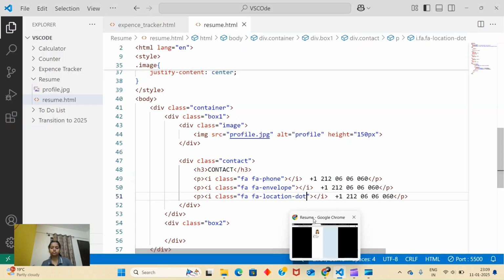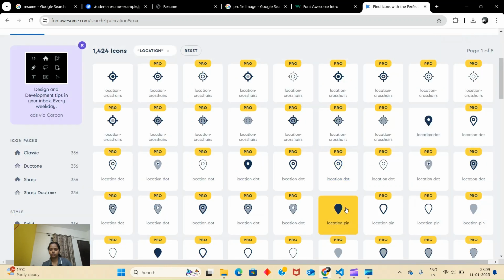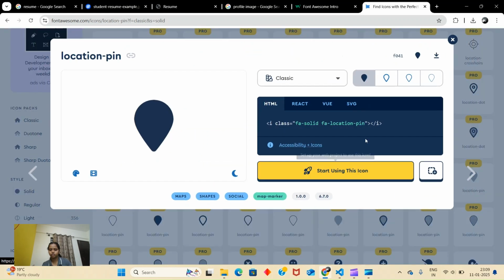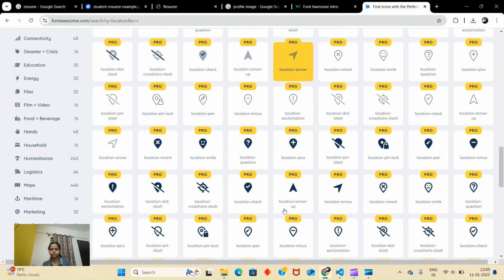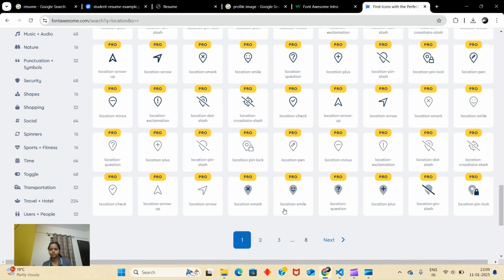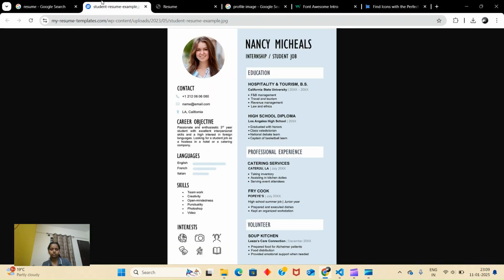Okay, it's not working. So for location you can find one, or just add a mail icon and check. Or I'll use a map location pin. You can try this and add your icon.